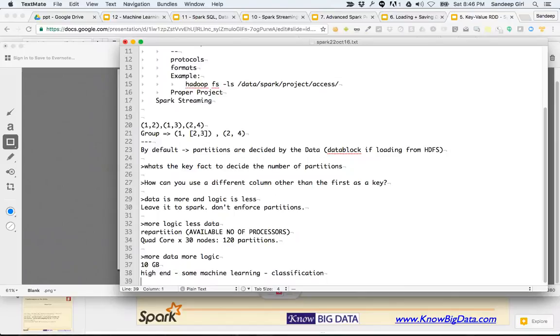So let's say you have 10 gigabytes of emails across the cluster, and you want to classify those emails into spam and not spam. In those cases, you might have to go through the same email and compare it with all other emails. When you have to classify emails, learn from them, and try to approximate which emails are similar in nature, you might have to do a lot of comparisons, right?